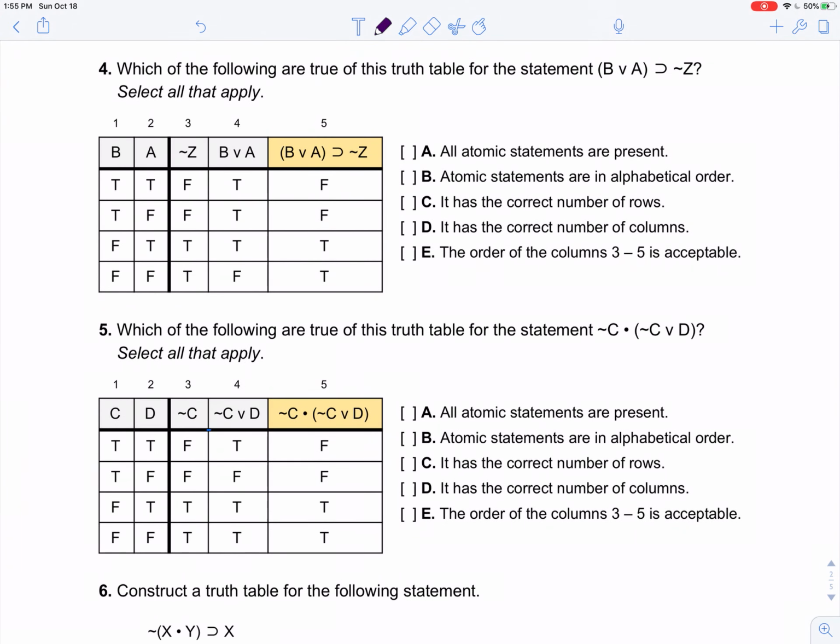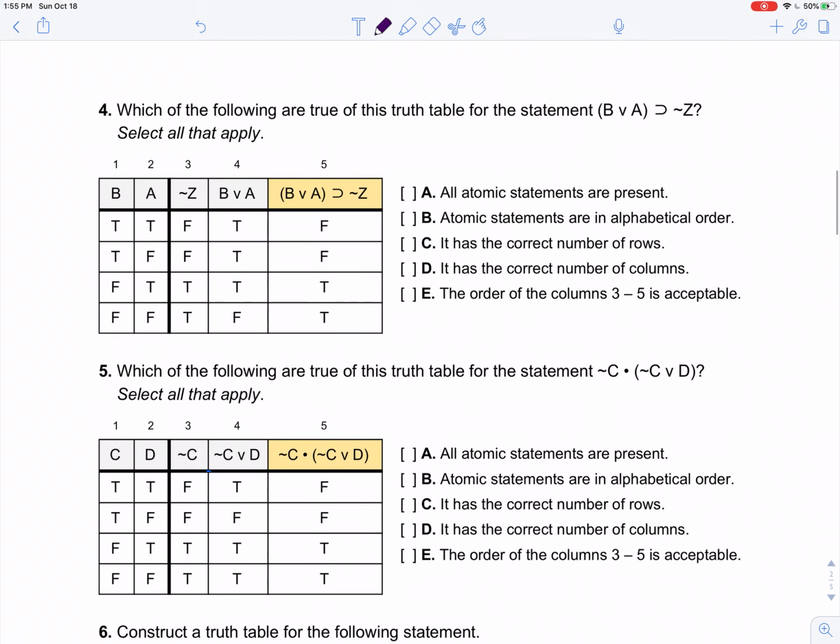The next 2 multiple choice questions are asking about whether or not the table is set up correctly. So you're essentially looking for errors. And I recommend before even looking at the options that maybe think about the setup in your head first. So here's the thing we're making a table for. It's our last column, so we're trying to get a table for this.